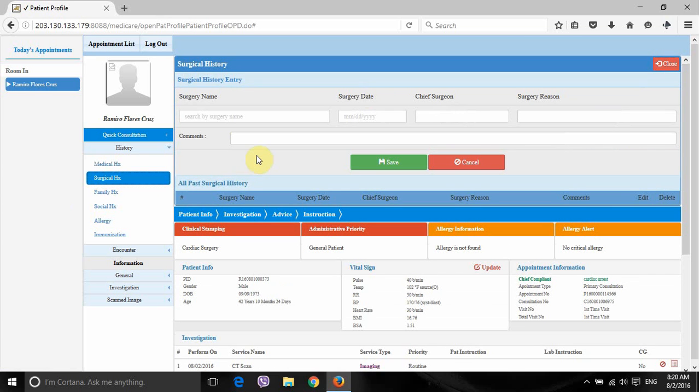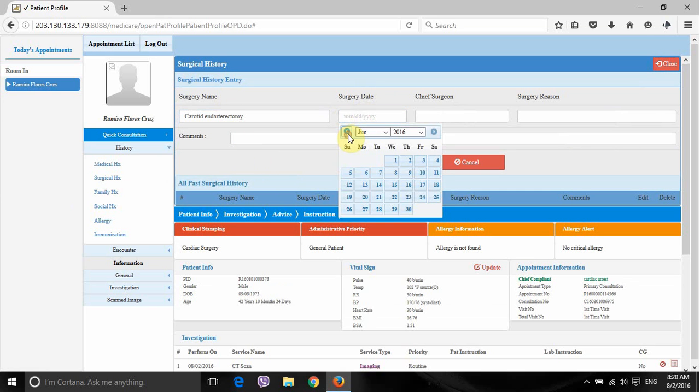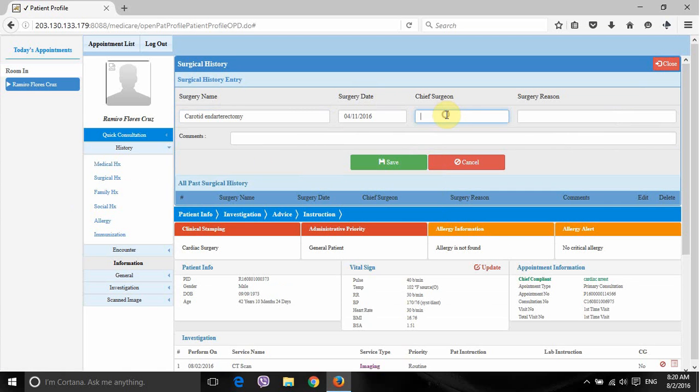In terms of surgical history, you can add any surgery name that the patient had. For example, it can be a carotid surgery. The patient may have had it in April. You can add the chief surgeon, Dr. Rocks Smith, and the surgery reason, just pain.